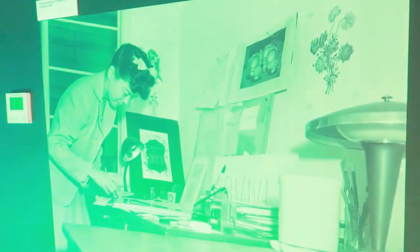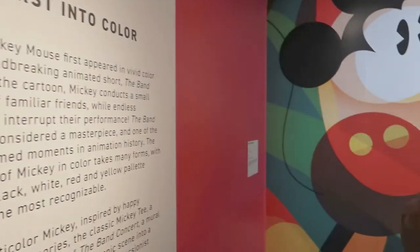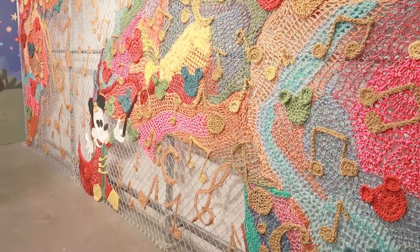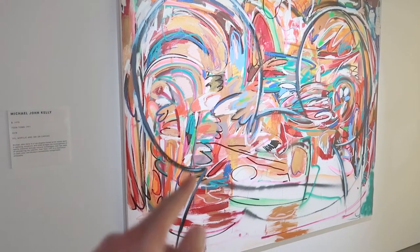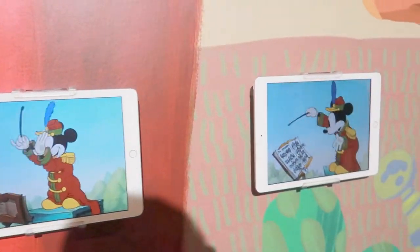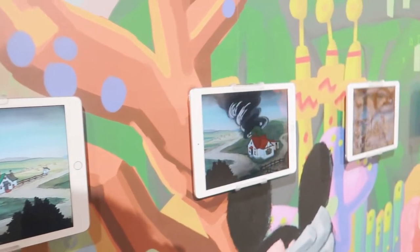We're heading into the third room — Ink and Paint — which has nods to old-school Disney artists who worked on Fantasia. There are photos of early Disney artists here. Now we're in the all-color Mickey room — entirely made of yarn. There's some abstract art and if you step further away you can see the shape of a hidden Mickey. Really cool.